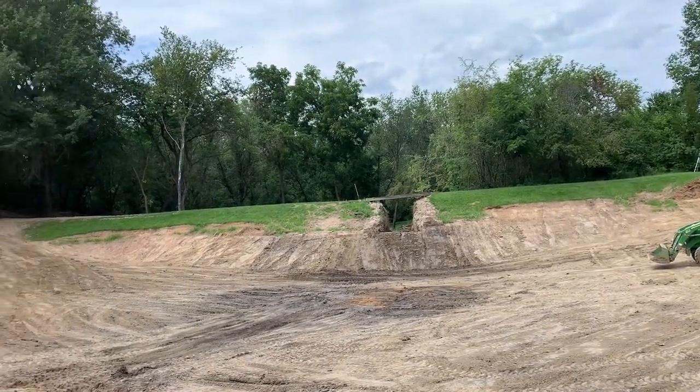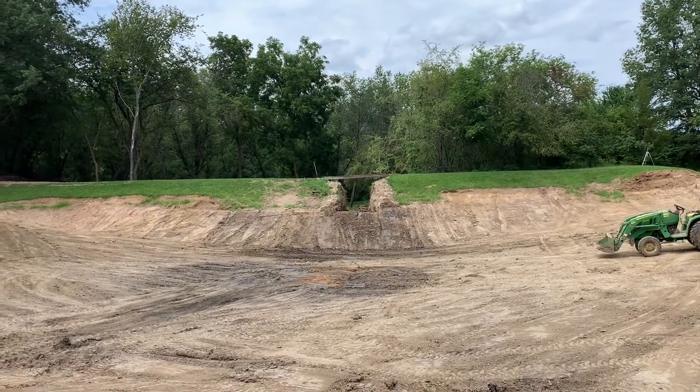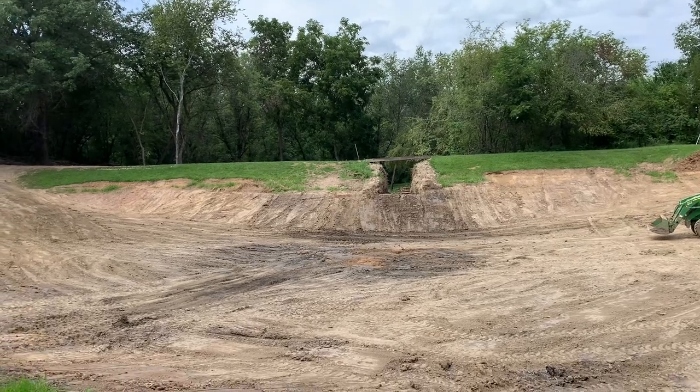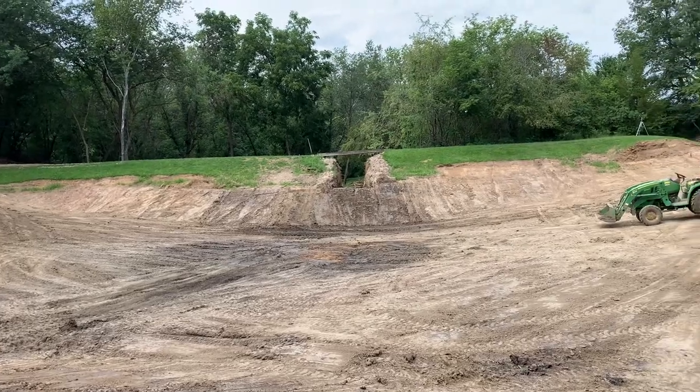But here's where we're at. We got her done. As you can tell by looking at the dam, the hole in the dam is about half full. We're expecting rain tonight, so feel pretty good about that. This was a big project.